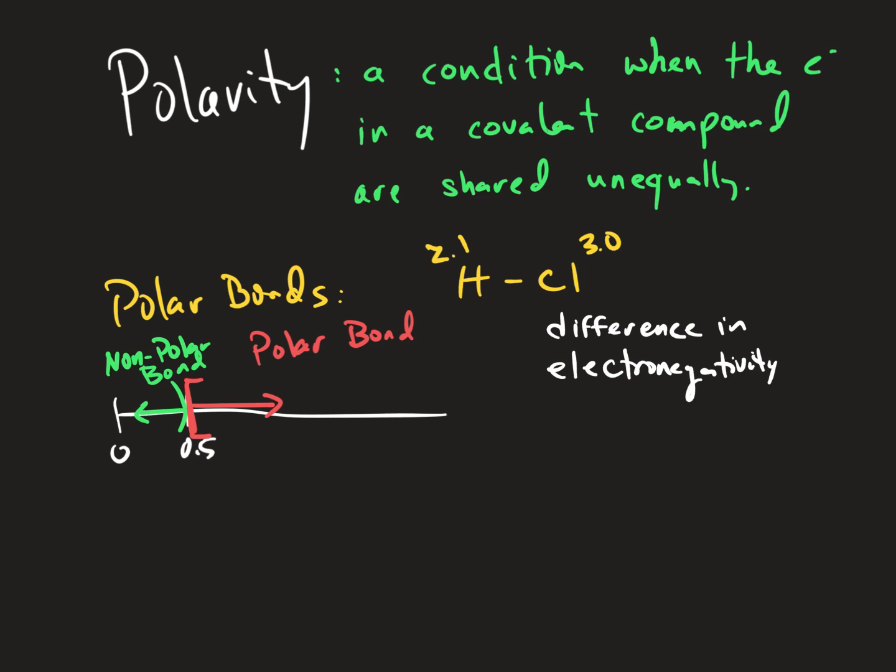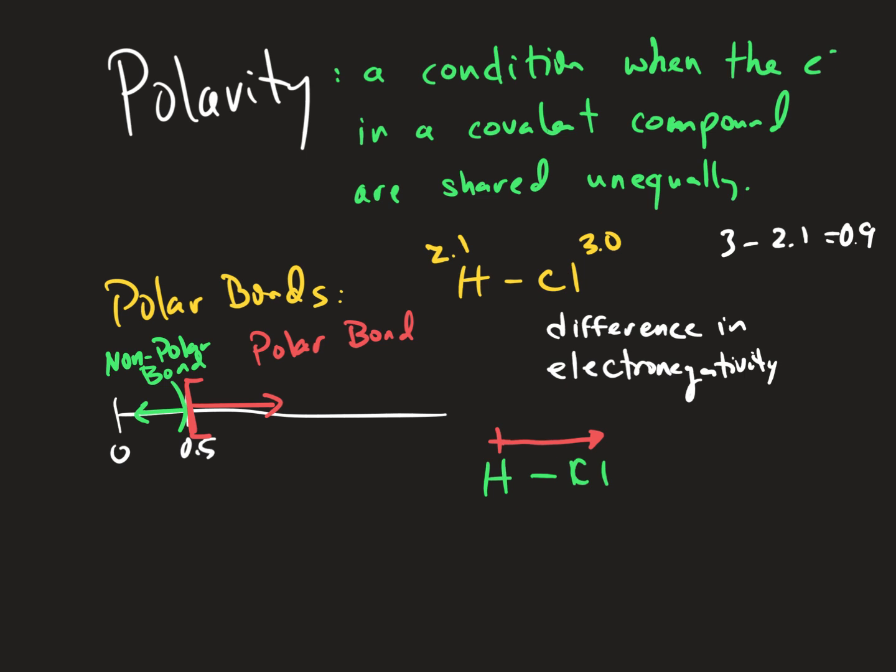All right, so is hydrogen chloride a polar bond or a nonpolar bond? Polar, because the difference between 3 and 2.1 equals 0.9, and that's right here, yeah? So it is a polar bond. Questions? So a lot of times we write this. Here's our bond. And we say, okay, here's the positive end, and it goes toward the negative end, because electrons tend to go toward chlorine, right? So it's like a tug of war between these, and chlorine wins because it's taken more. It has a higher electronegativity value. Good? So although they're sharing these electrons, chlorine says, okay, but I get most of them. I'm in charge of them, kind of like, right?